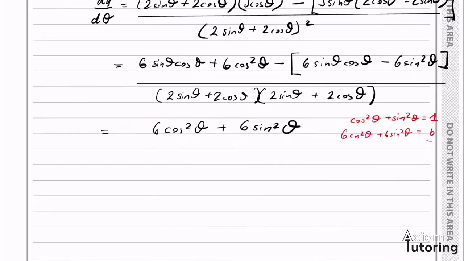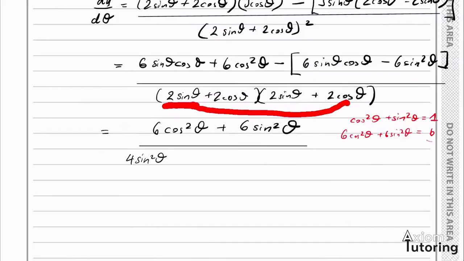Okay, so I'll just keep that there for a second and then I'll rewrite it because I want to show you what you get when you multiply out these two brackets. So in multiplying out our brackets, we're going to do 2 sine theta times 2 sine theta first. That just gives us 4 sine squared theta. And then we're going to, still with the first term of our first bracket, then multiply by the second term of our second bracket. So we're multiplying 2 sine theta by 2 cos theta. That's plus 4 sine theta cos theta.